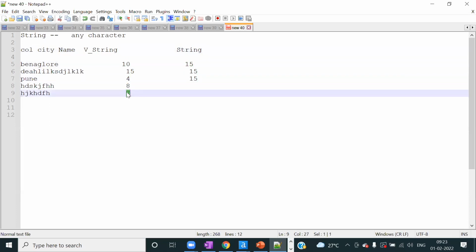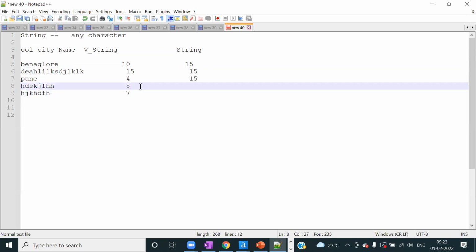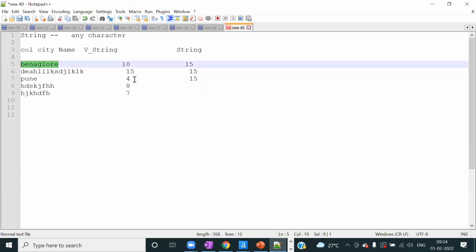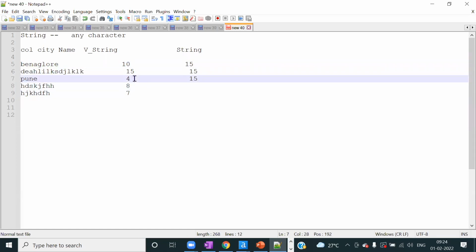Sir, one quick question. Sir, you said in the initial classes that there is no limitation or problem in the data type in Alteryx. So what is the logic behind v string and string? Anyway, we can take string for all the records. Correct, there won't be any problem in terms of data, but here you will save the size or not? I can say this as v string or string, but if I say v string, I get some advantage or not? I mean, I save the size, correct?